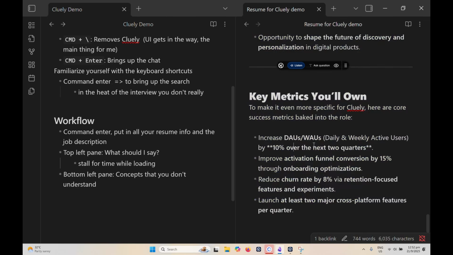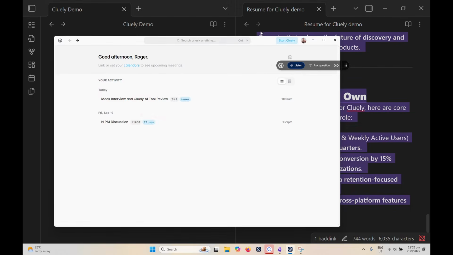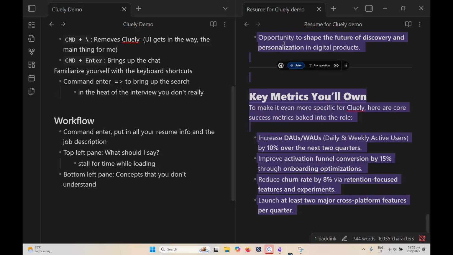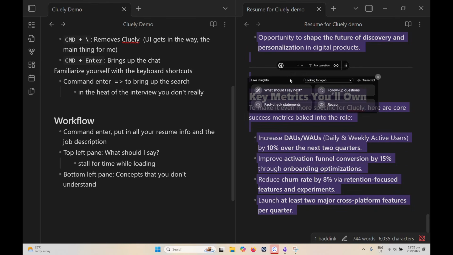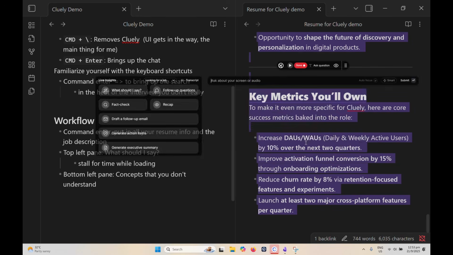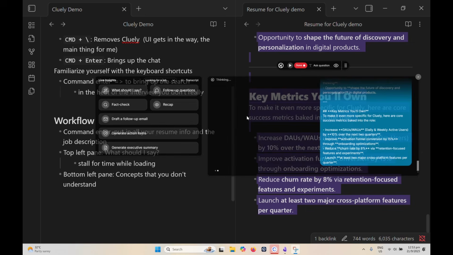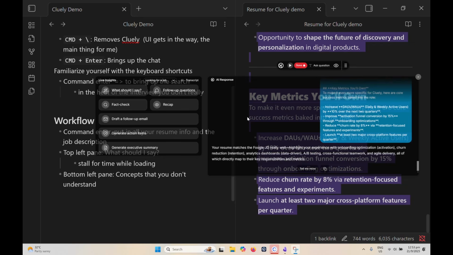So let me just copy this, right? And let's just go back to Cluely. I'm actually going to start a Cluely session right here. And let me just pause the listening first and let me again command enter. And I'm going to just put all of this stuff inside to share my resume basically with Cluely. All right, so it basically just gives me some generic thing, but basically I've started my session and we are going to start the interview. I'm basically going to have this interview with ChatGPT. I've already prompted it, so we will have a mock interview.